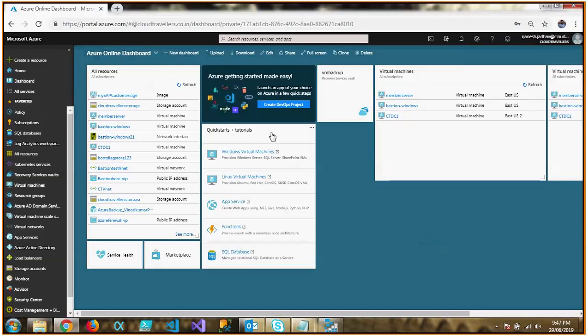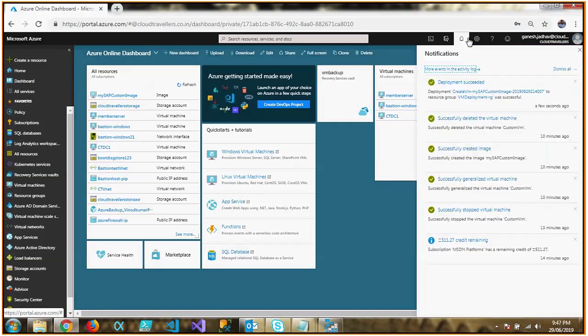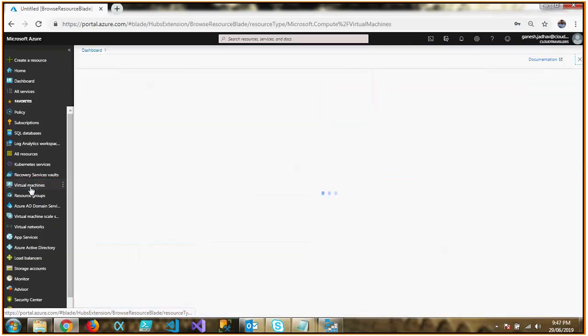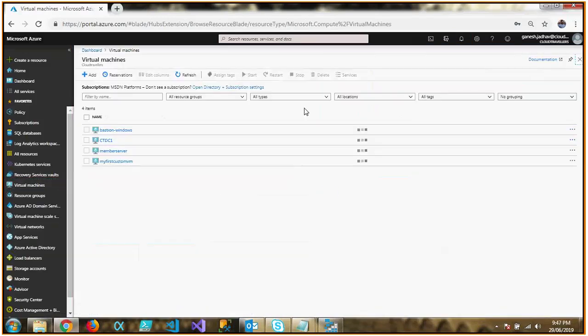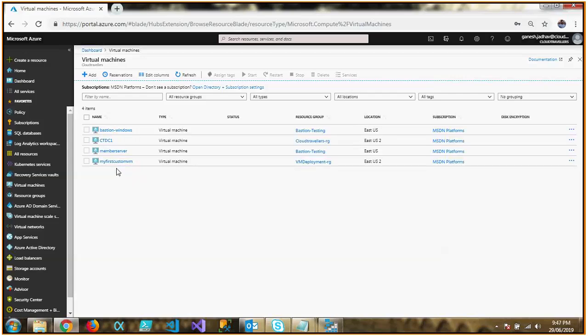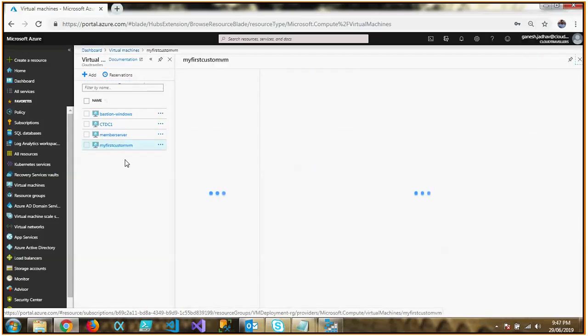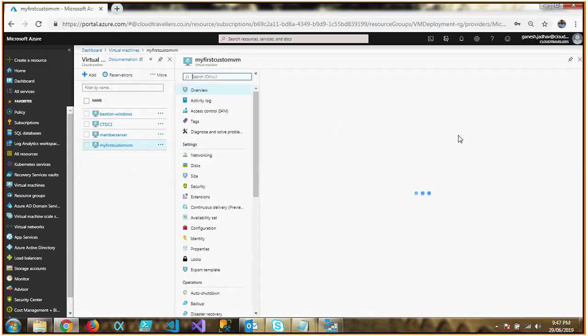All right, it says the deployment has succeeded. Let's go to my virtual machines tab. You should see the name of my VM is my first custom VM, which we have created from the custom image that we recently created. So I'll do an RDP of this VM.